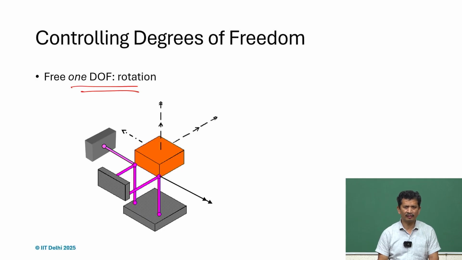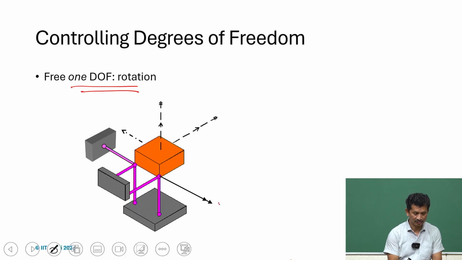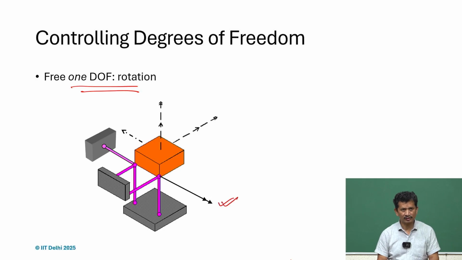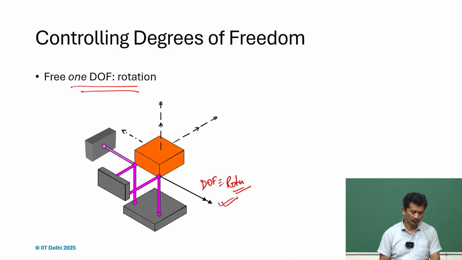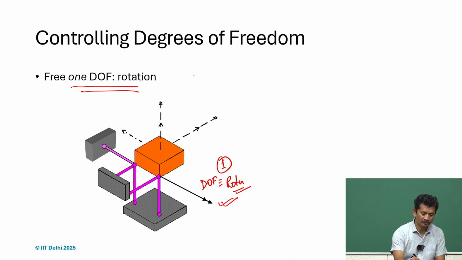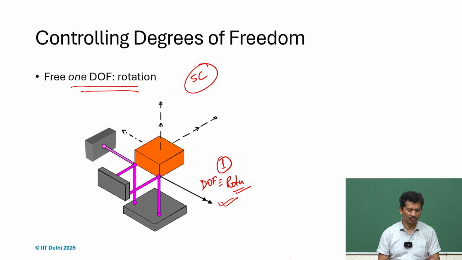So, what we see here, we have one DOF, which is the rotation here. So, this is what we want, and this is your degree of freedom. So, what we realize that okay, DOF is 1. So, of course, then we have to provide 5 constraints, 6 minus 1 equal to 5. So, 5 constraints we have to provide, and since we are talking about this rotation.